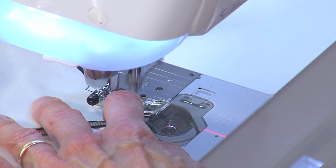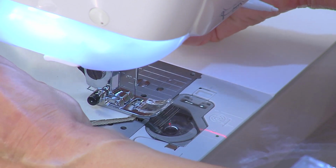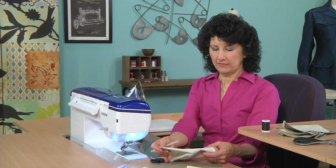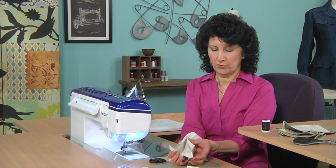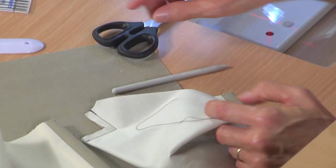And again, when we get to the end, we're going to back stitch, press my little scissor key, cut my threads, and there you go. Now you see both of those sides match. Now it's time to trim that seam a little bit.